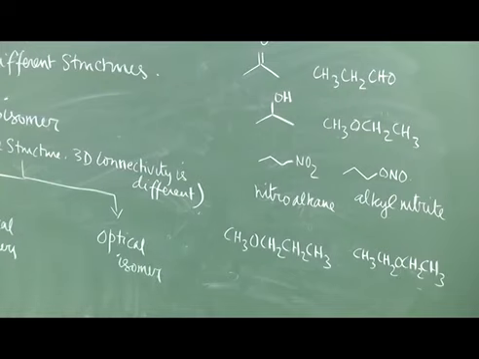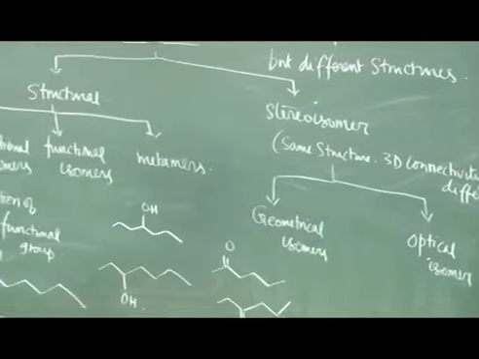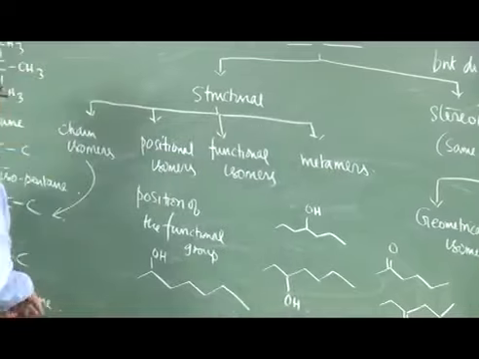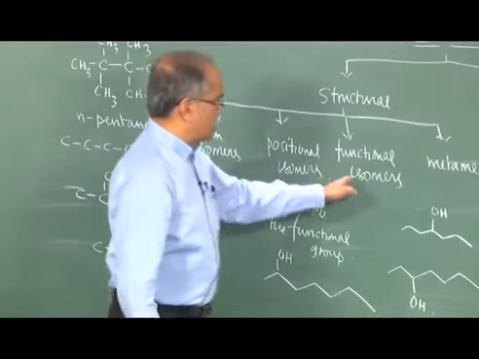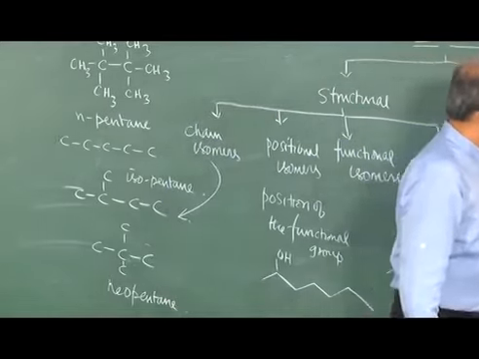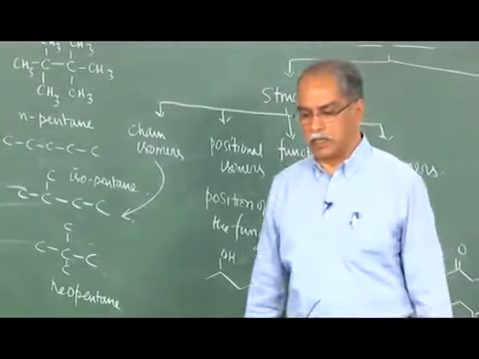So, what we have seen in this lecture is the systematic naming of simple organic compounds using the IUPAC nomenclature method, International Union of Pure and Applied Chemistry nomenclature method. Also, we have briefly introduced the concept of isomers, where the molecule has the same molecular formula, but different types of structures. Examples are given for these 4 types of isomers present in organic molecules. We will deal with the geometrical isomer and optical isomer in the next lecture.